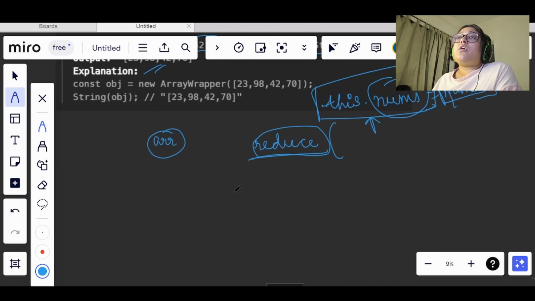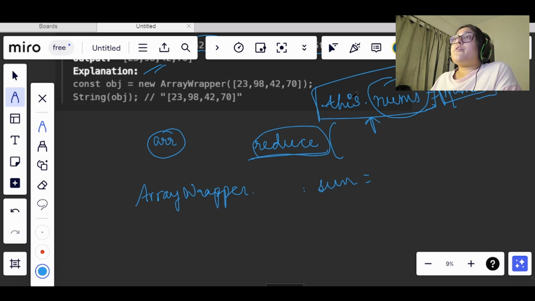So let's say we have ArrayWrapper dot something, and the other function name is, let's say, sum. In this we need to return the sum once it is asked.